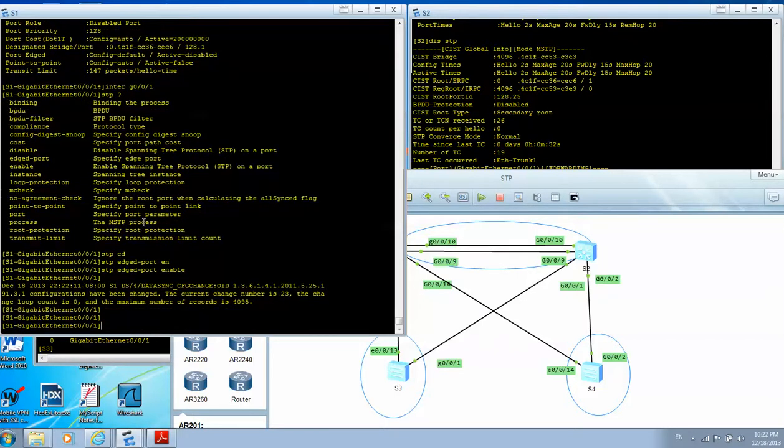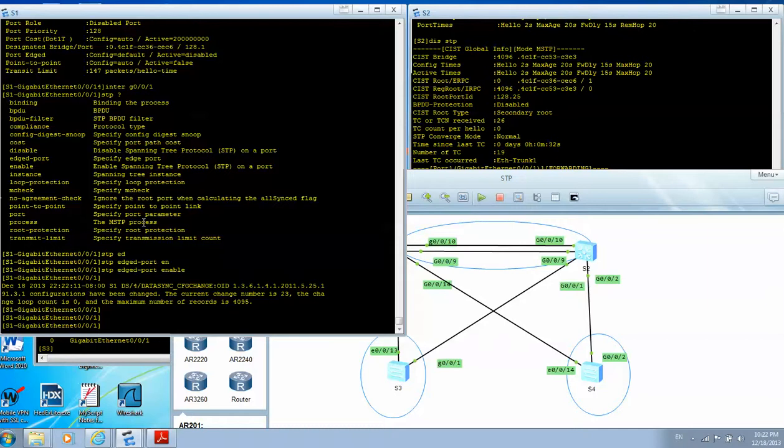This means this port should not receive any BPDU, which is the packet used to share the spanning tree information, because a host or server shouldn't create any loop.